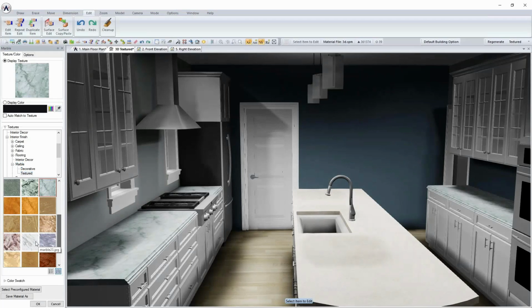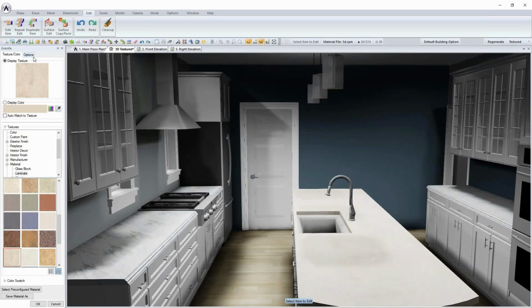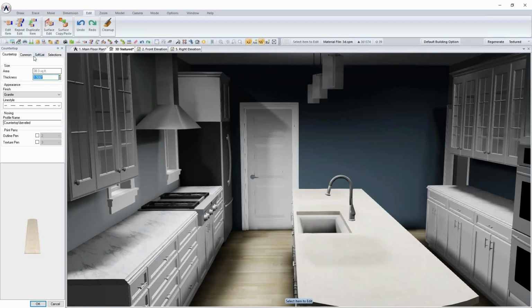And I'm going to do the same thing. I'm just going to change this, if I do an item edit, okay, I could actually change this from granite to marble so that it matches what I'm doing with the other colors. And it's a great thing to show because some of you may want to have maybe a wood block for the island as opposed to marble out here on either side.